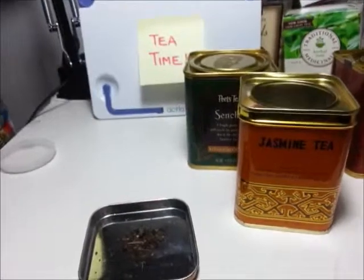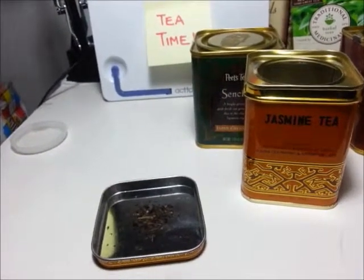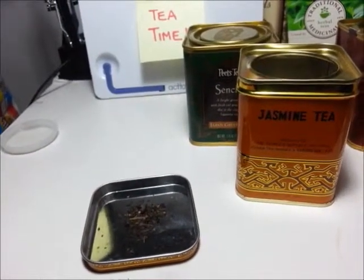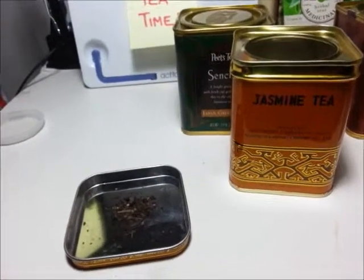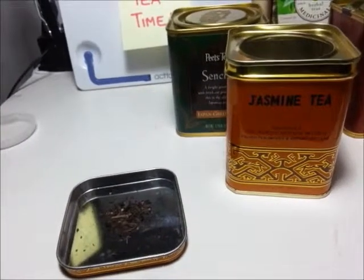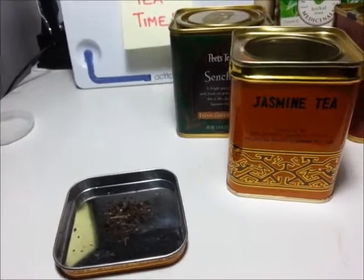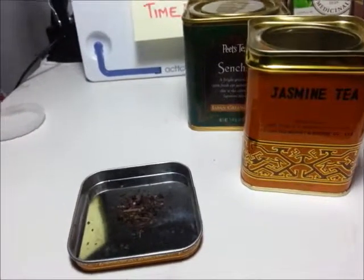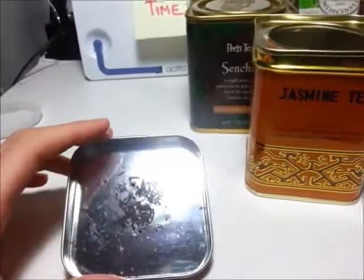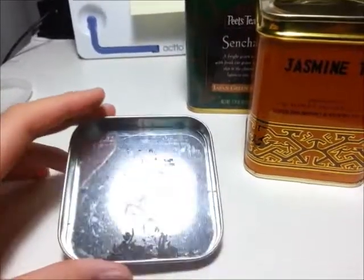And if you have a tea collection as large as mine, you definitely want to try mixing your teas to see if you can make any interesting flavors. So I've tried mixing my teas around, and I found that I like to keep them separate for the most part. The only exception is maybe I'll grind up the Assam Golden Tip, that really easy to crush tea, into my tea to add some more caffeine to it if I need to stay up late for whatever reason. And I've also found that I like mixing jasmine tea with blackcurrant tea, because you get this really interesting smell.